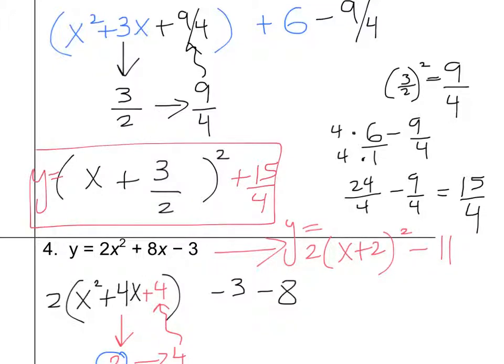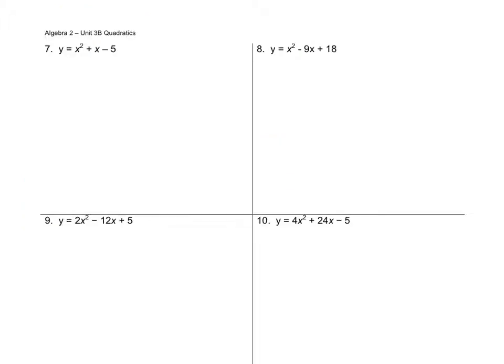Now I want you to pause the video and try to do number 12 on your own. Now as for number 12, as you can see there, the a is not 1. So we need to factor that out. By factoring 7 out, I'm going to, remember, push the 2 outside, okay? That's going to be a part of your k.